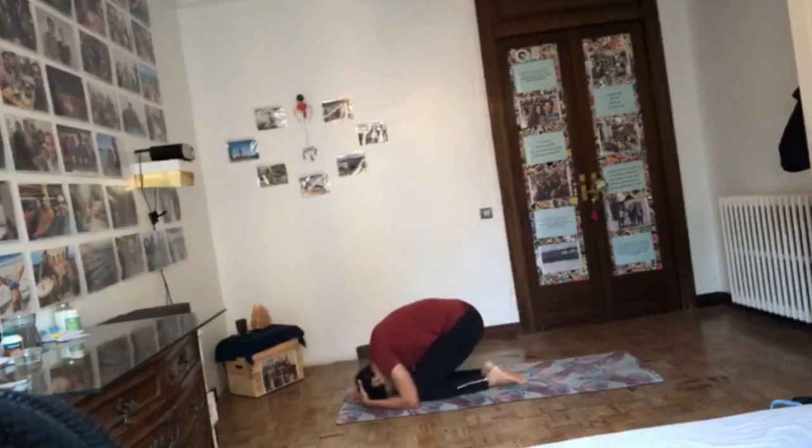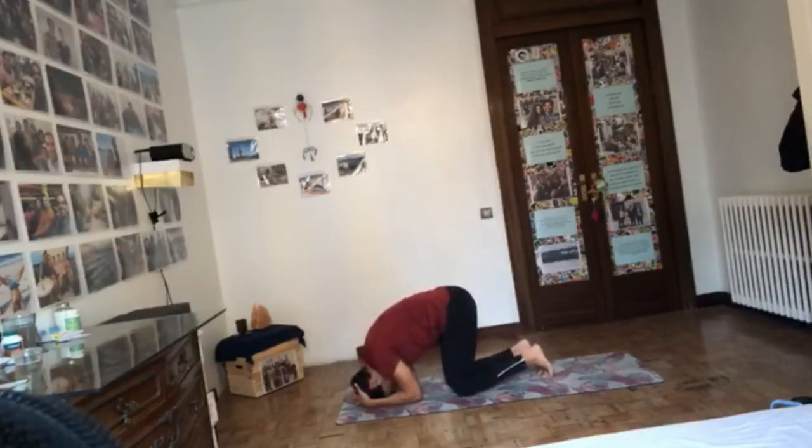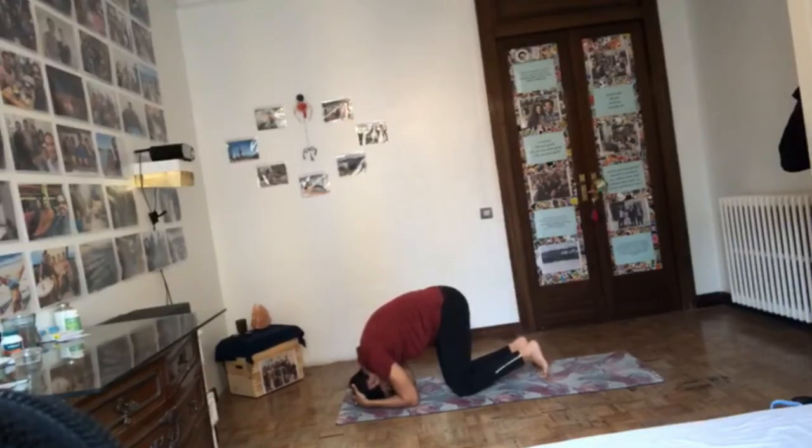Okay, last time. This time we might actually go up all the way. Remember, you can have the wall behind you as a safety net. But you don't want to kick, because that's where you lose the battle. That's where you lose the control. It's more about shifting the weight. So think of the hips moving behind the head so that the legs can lift up.